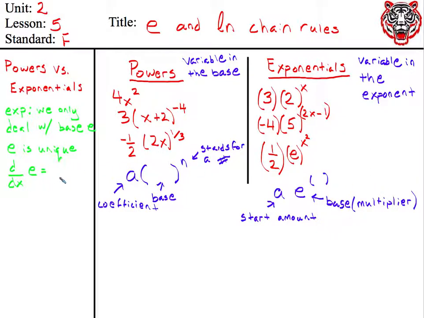So I want to fill in the left-hand side here too, because E is special. Remember, our main topic here is E. The derivative, d/dx of E, the derivative of E is E. It has a special property. It's equal to itself when you take the derivative. Pretty cool. Let that sink in. So I also want to write something else. So let's write this down.